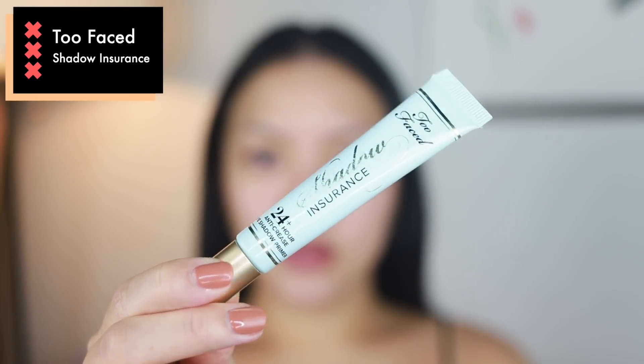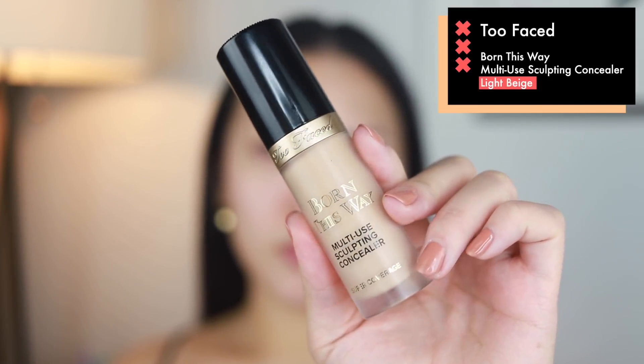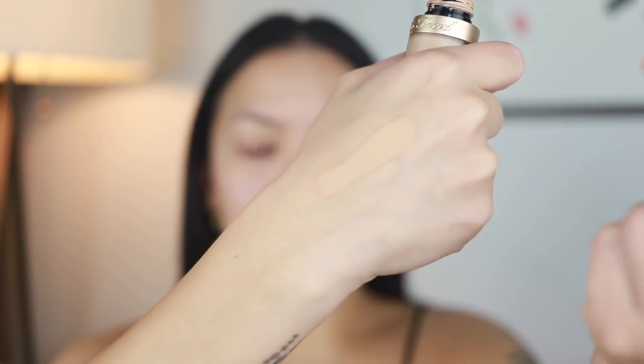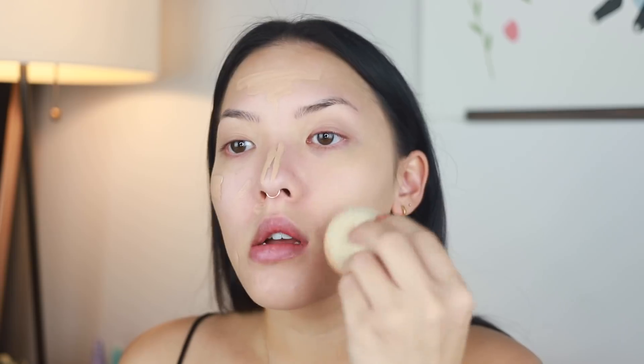I also need to prime my eyes. Here I'm using my trusty Too Faced Shadow Insurance — I just grab a tiny amount and put that on my eyes and brows. For the skin, I'm going in first with my Too Faced Born This Way Multi-Use Sculpting Concealer in Light Beige. This is the color that best matches my body right now, although I keep getting tanner so I might need to change that shade soon. I just plop that all over my face — a little bit of this stuff goes a very long way — and then blend it out with my Beauty Blender. This has been my go-to for full coverage the last couple of months. It works super well with my oily skin and lasts through time and sweat.